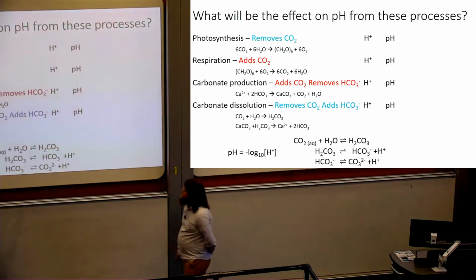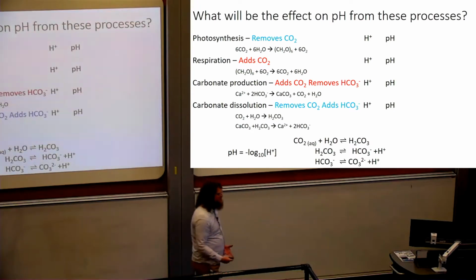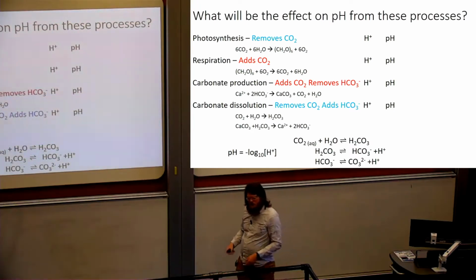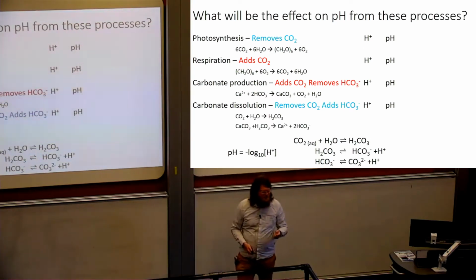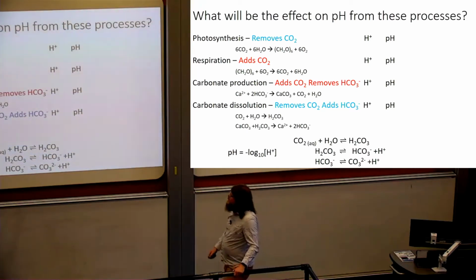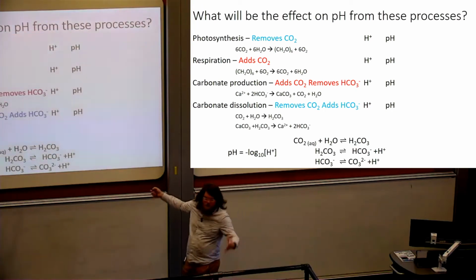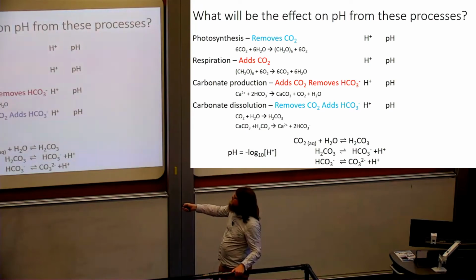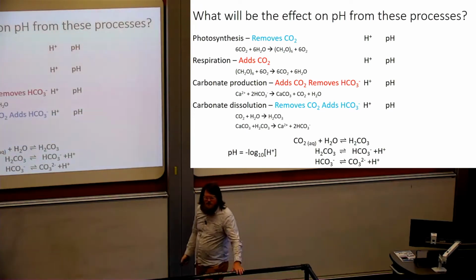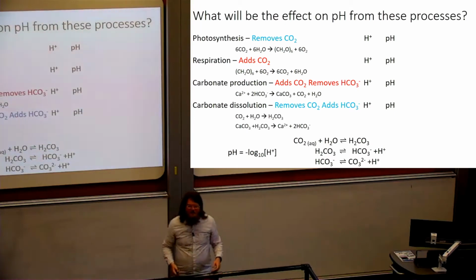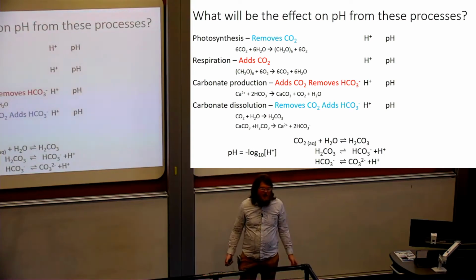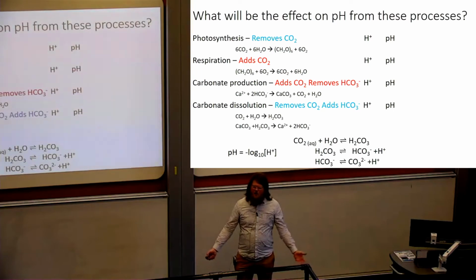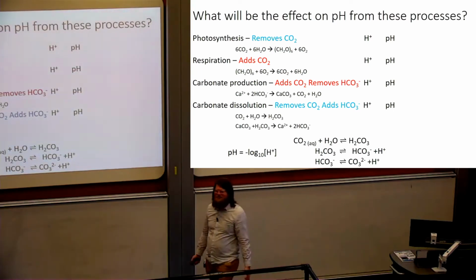So what we're going to do now is think about what this means in terms of the chemistry. Now, if this was a real lecture, you might all have an app on your phone which allows you to vote and give answers anonymously. We don't have that because we just met, right? So what I would do is say, well, photosynthesis removes CO2, there's the process. What will that do to the hydrogen ion concentration? And then we'd all vote on that. So can we have hands up for goes up? Oh, audience participation. Hands up for down. Hands up for I don't want to put my hand up. Oh, you guys are so weak.